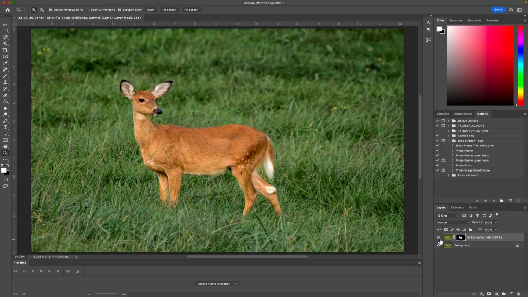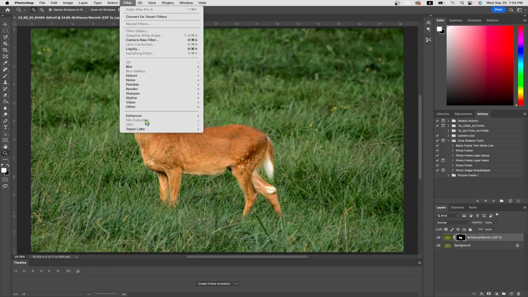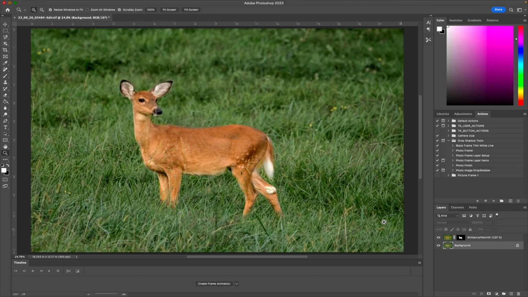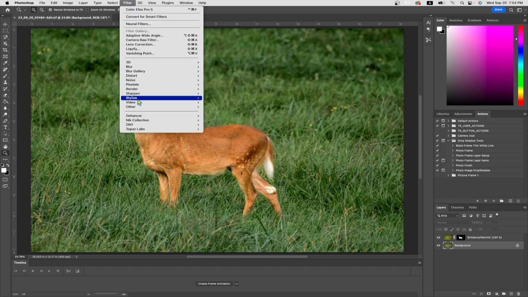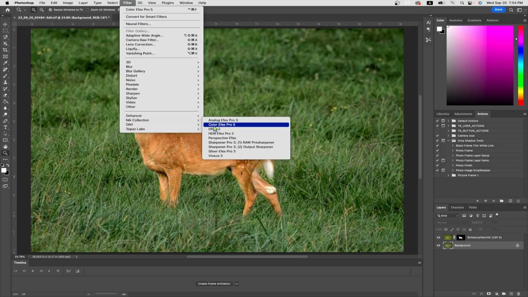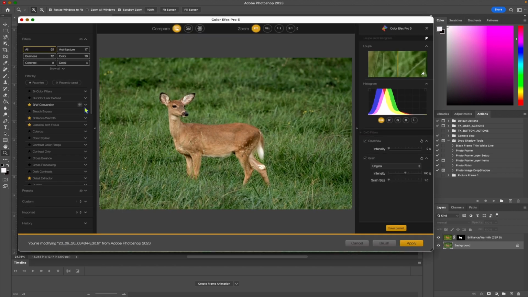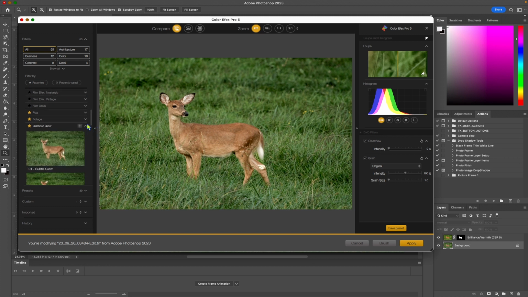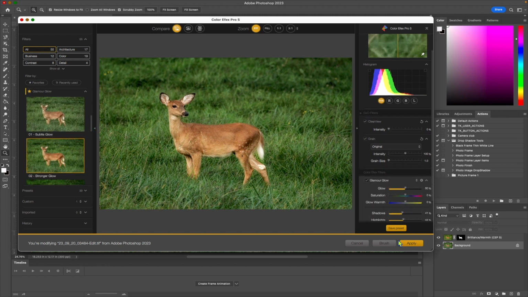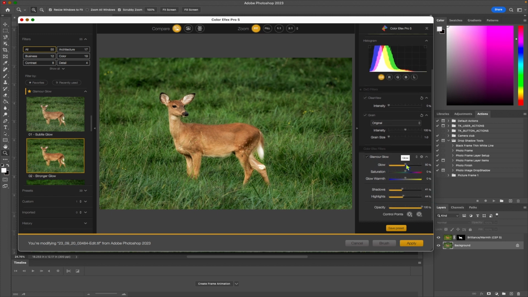Now, what I want to do is add a little bit of glamour glow to this. So I'm going to go back up here to filter, and I'm sorry, I got to come down here and check the background here. Go to the Nik Collection, color effects, and now I'm going to add a little glamour glow to this scene. This is my second most favorite tool that I use. Now I want to decrease the glow just a little bit and protect my highlights.